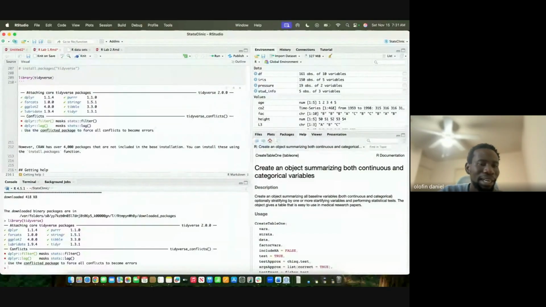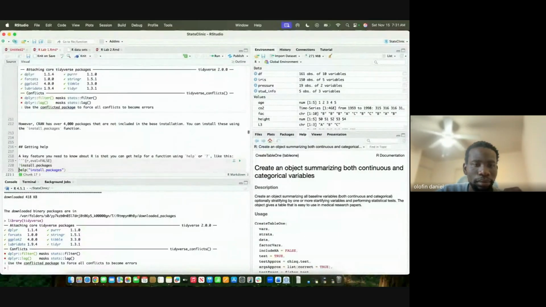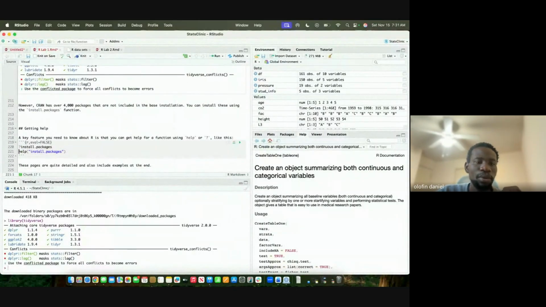So there are tons of packages in R that you can use. I've talked about this. In case you need help with installing, whenever you need help about how to use a function in R, you can just use the help function. You can use the help function to seek help.